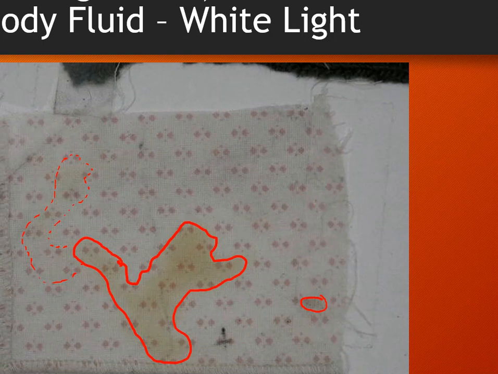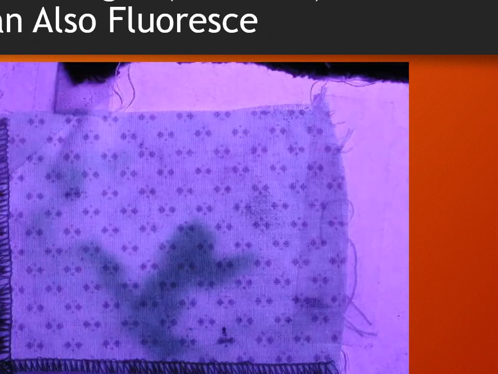Now, believe it or not, what I've just done on the screen is something that a forensic chemist would do. They would actually take this piece of evidence and they could mark it. Now, they might not mark it in the beginning, but they typically will take something like a Sharpie and they will outline the stains that are present on that piece of fabric or that piece of clothing that is submitted to the laboratory. This is not uncommon. So what you've seen me just do on the screen, that's kind of normal. But this is an old stain, all right? It's suspected to be body fluid. And again, this is just white light, and that is it.